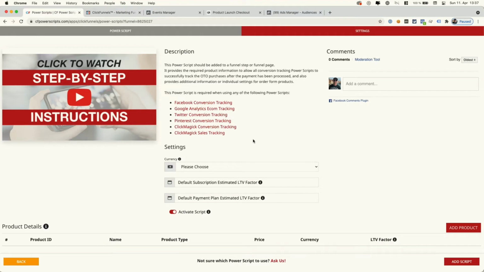However, we're adding it right now to our entire funnel. So what we do here is we simply pick our currency and we select 1 and 1 in those two fields. I'm going to explain those two fields as we proceed throughout the rest of the video. We are not going to bother to add products here, and we're going to simply click on Add Script. Now with that, we technically have Facebook conversion tracking in place. However, because of the information that is available on certain page types of your funnel, it would currently only work to track browser-based because we haven't set up the Conversions API yet.